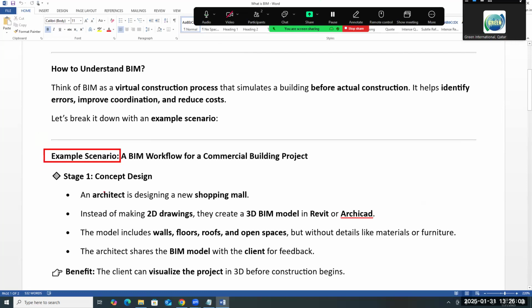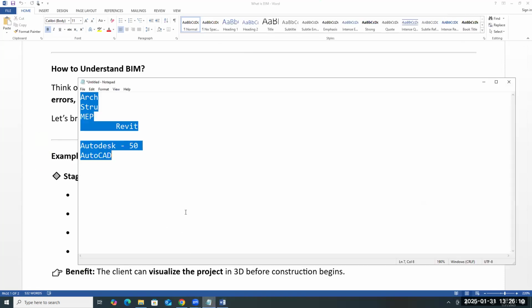In building construction, several steps are there. Those steps we call LOD. You may have already heard the word LOD. It's a level of development.